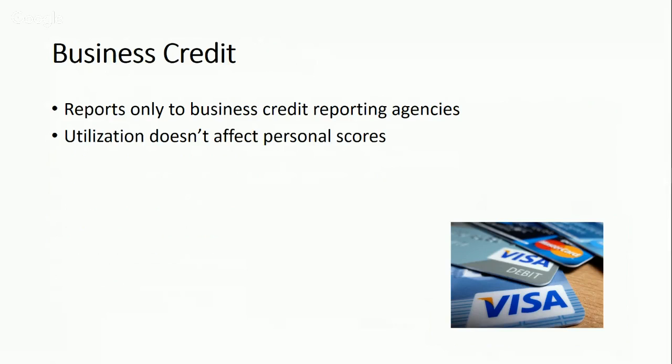So by getting business credit accounts, somebody could wildly use it. They could max out the credit card, and it only reports to the business reporting agency, so there's no damage to their consumer credit. We see this happen so much, it's ridiculous. People have good personal credit, so they throw it out there, wildly use it. They get a bunch of credit cards. They try to fund their business. Then they go, oh my gosh, my personal credit scores are low because I have 50, 60% utilization. What do I do now?